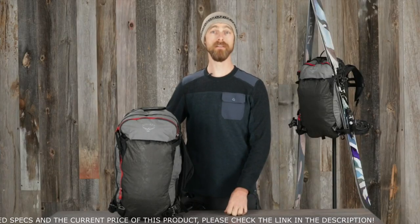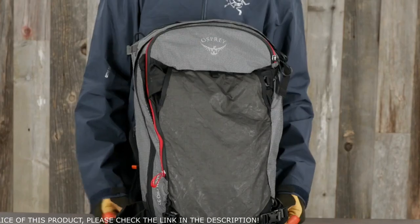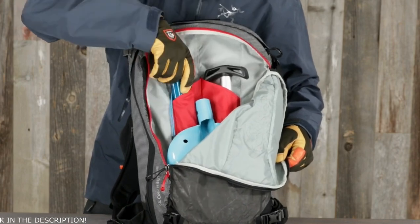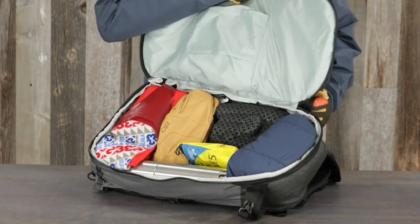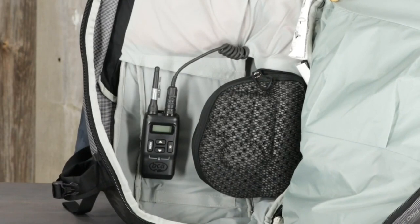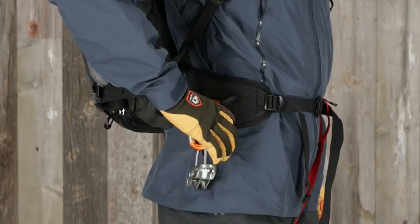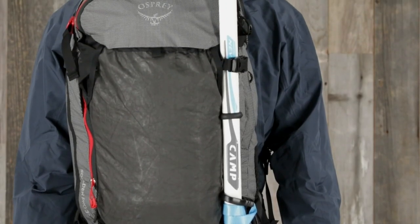Next, let's look at the features that make the Solden Pro and Sopris Pro great backcountry ski packs. A J-zip front panel creates easy access to the avalanche safety pocket with sleeves for your shovel handle and probe. A large U-zip main compartment that opens up wide to fully utilize the available space. An internal attachment loop for your GPS or radio base unit. An easy access stash pocket for goggles or other accessories. A hip belt pocket with zipper on one side and a gear loop on the other. And a secure ice tool carry sleeve and attachment point.